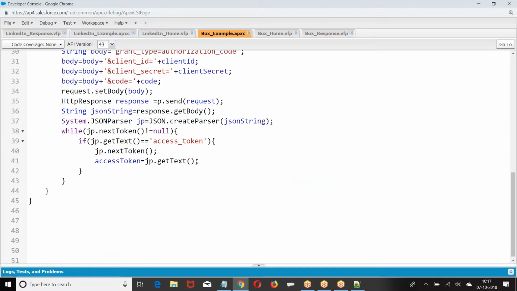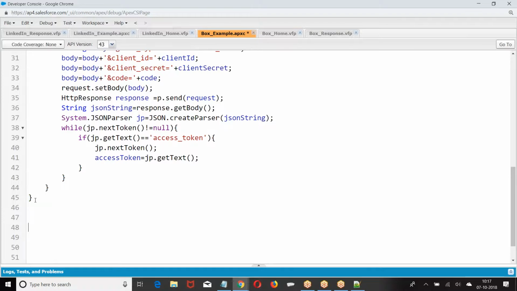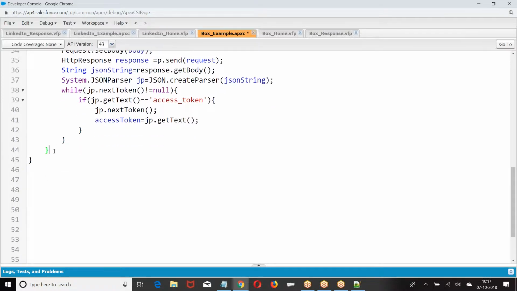Till here, we made an access token and everything. Now what I want to do is create a folder in box.com from Salesforce.